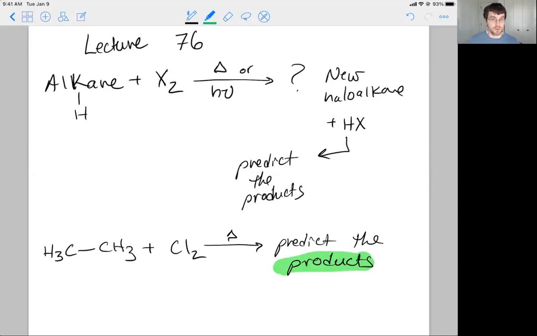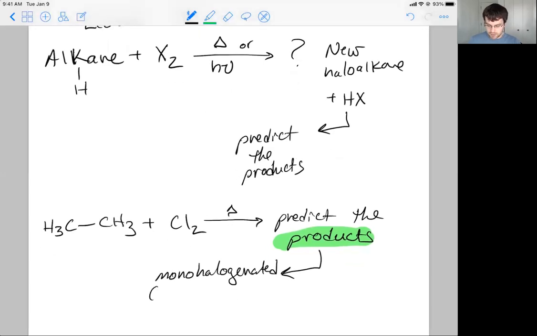And it could add at multiple spots, and we'll get to that towards the end of the lecture. As the molecules get more complicated, there are just more unique positions you could put the halogen atom on, which gives rise to mixtures of products. But I want to qualify before we get too deep that when I say predict the products, we're going to have monohalogenated products. That's not a term I want you to be intimidated by. I'm actually making your life easier.